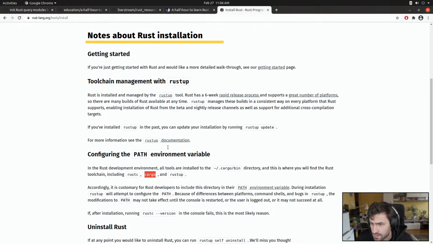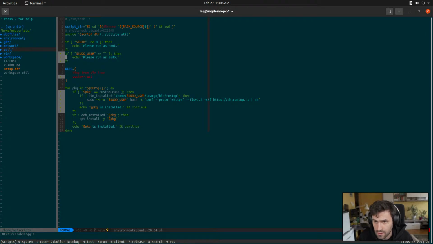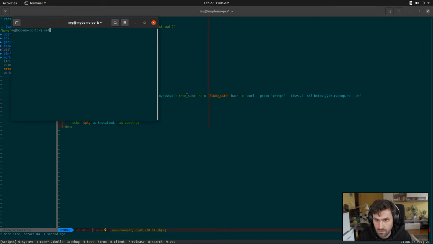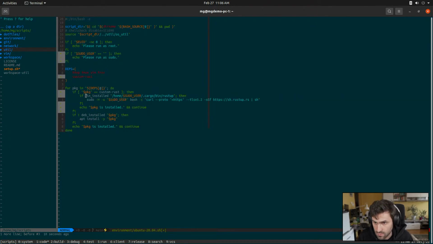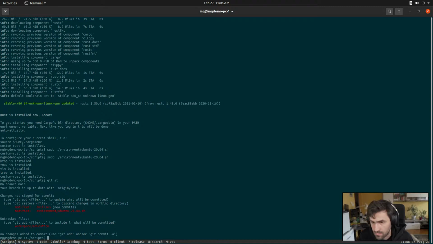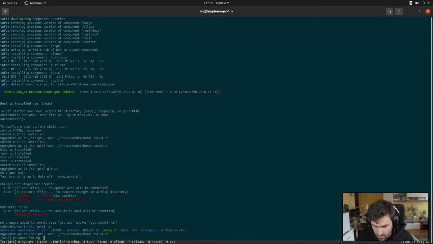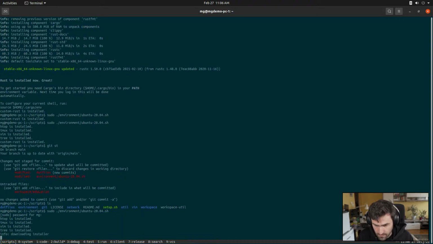Basically, that's it, and I'll just go back here, and this is my setup script, so I'll just remove this part, and now I'll just rerun that. Basically, that will run sudo and run the installation of Rust.